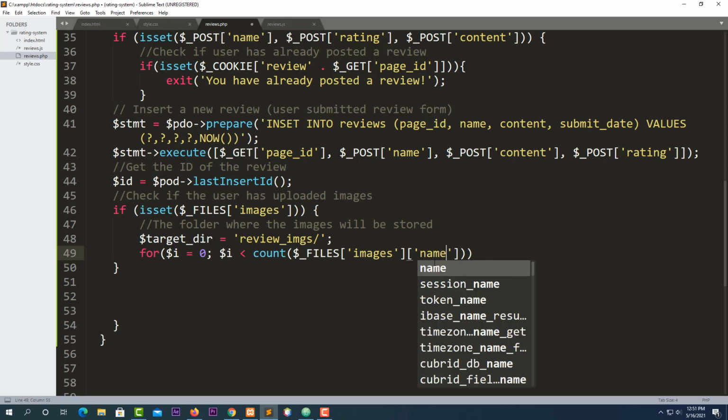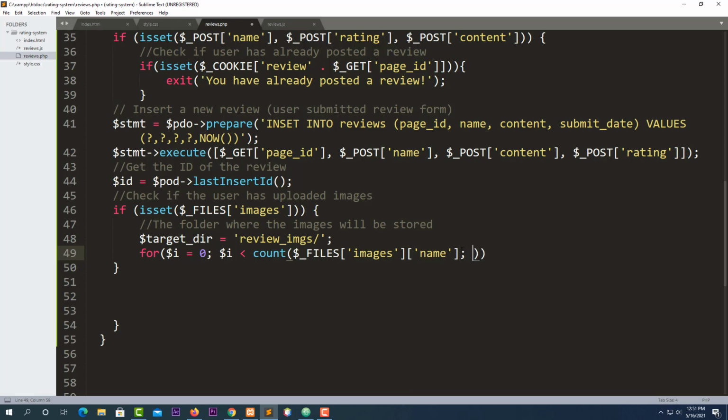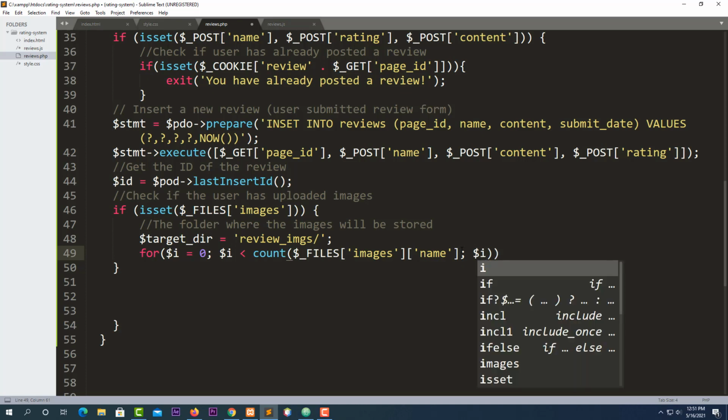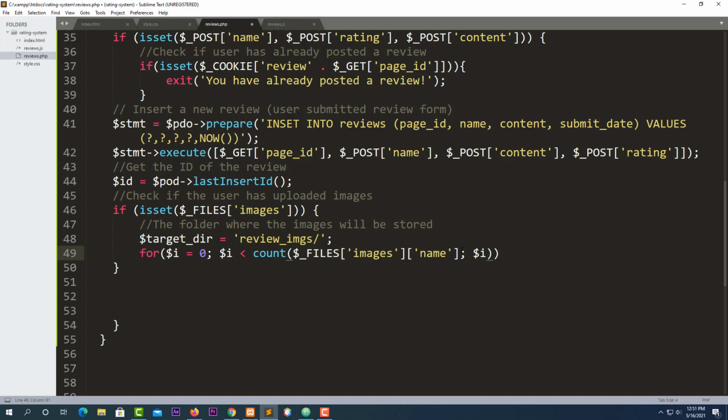Also, we have to increment it: semicolon, space, $i plus plus. Now, guys, follow me. Here, you can create a space. Here, you put parentheses.